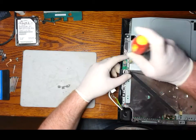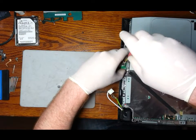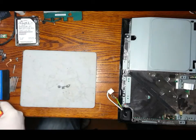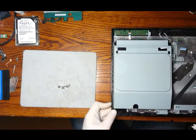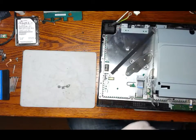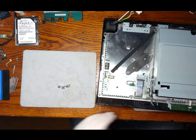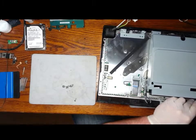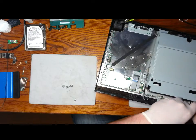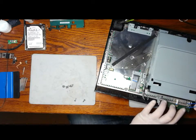So now we can remove the card that's attached to the network cable. Just one screw in the top. Just be careful because the cable is fairly small. It's delicate enough. So leave it in a safe place. Now we can remove the four screws from the mount and the board at the front of the PlayStation. There's also a very small ribbon cable in the middle, just be careful of that one. You have to lift the tab before you can pull out the cable.